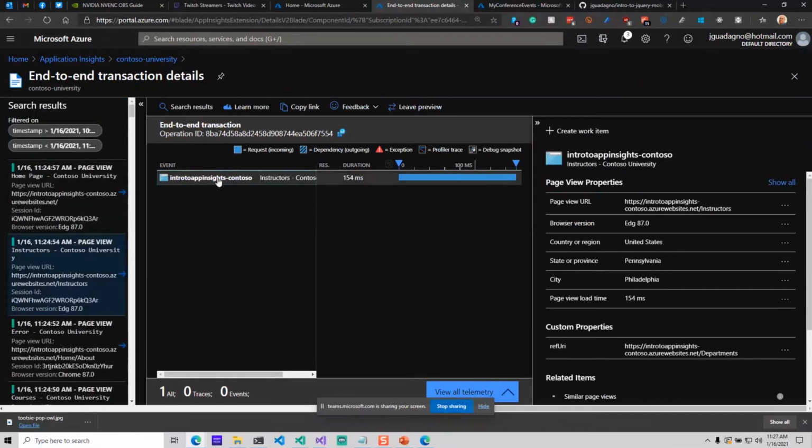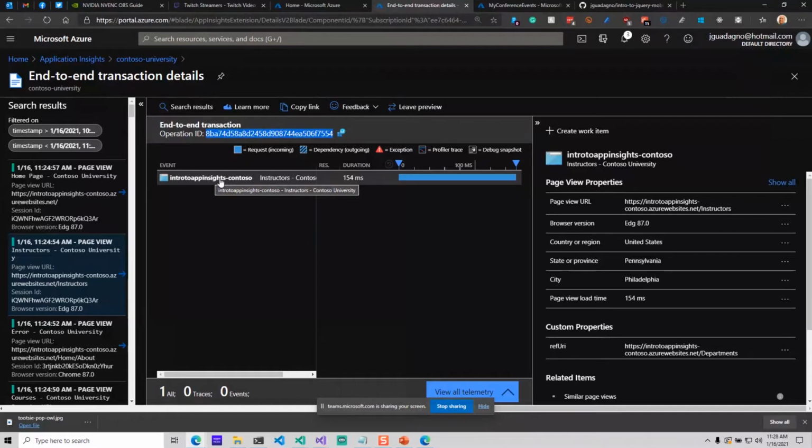But when you actually click on an item, we have something called an operation ID. So Application Insights groups things together. Some places call it a correlation ID. It's a very common thing. In App Insights, you'll see a mixture of the words correlation ID and operation ID, but they started moving more towards the operation ID. And that's just a randomly assigned number that kind of groups everything together.